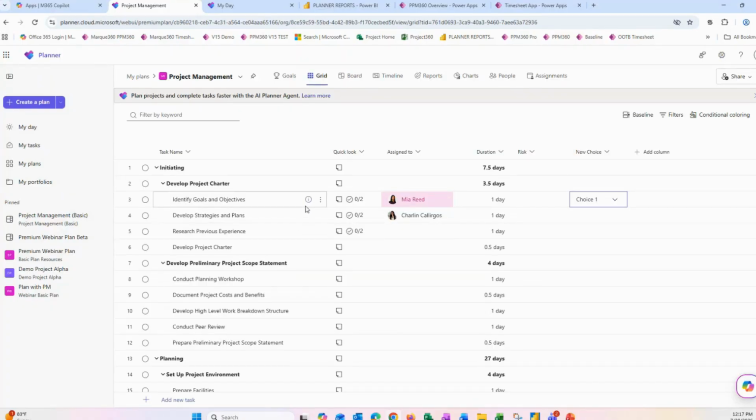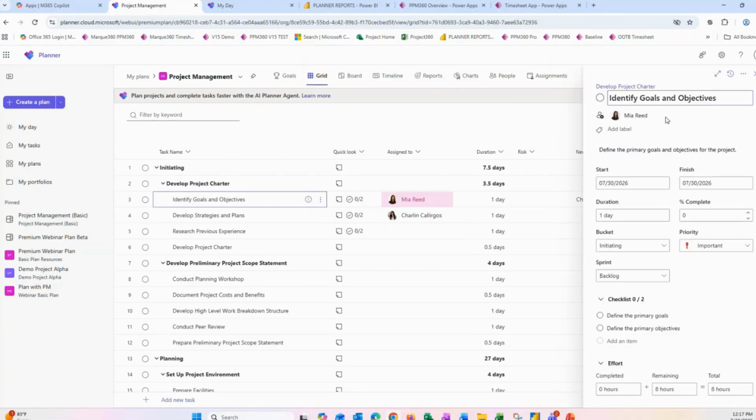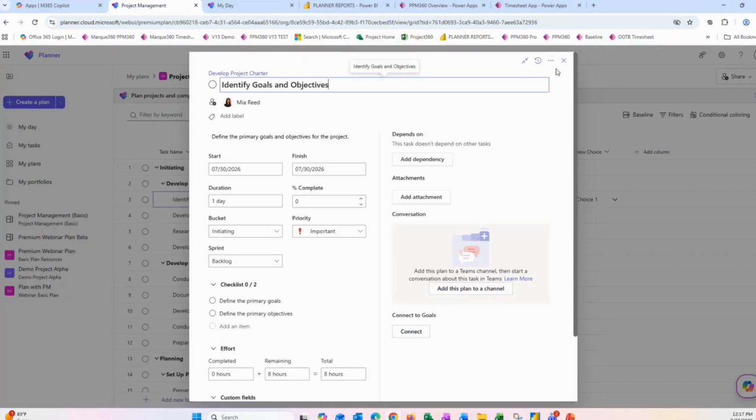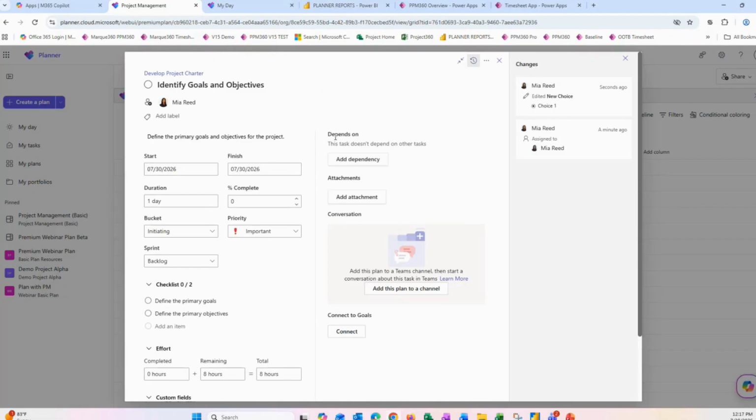Another really good thing about the grid view here that is a premium feature is that if we open up a task, one of the things that we can do is view the task history. Oops, history is here. So anything that's changed on this task, we'll have a running history of that here. So we get to see when that change was made, who made the change, and what the change was. A lot of times once we really get deep into a project, it gets hard to know when something changed. This helps you to really keep an eye on that.